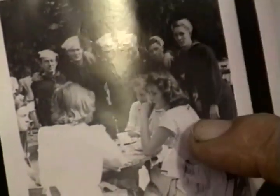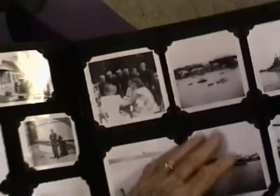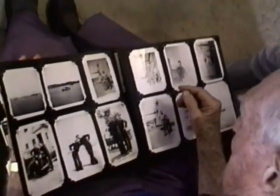There are more dames there. Who are they? Those are the Bermuda girls. Those are the waitresses. You guys are all standing around these girls. Yes, it was a lawn party, like a summer fair. They had a lot of pretty girls there. Oh my goodness. They weren't talking nice to us. Isn't that nice? Beautiful.